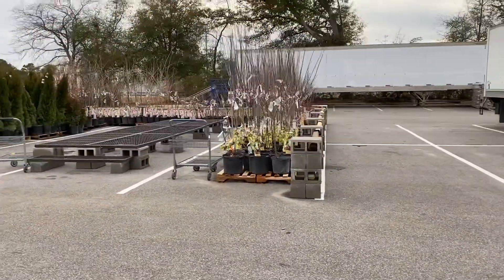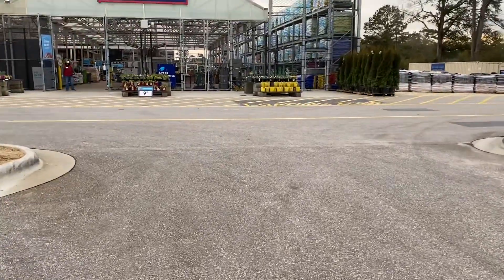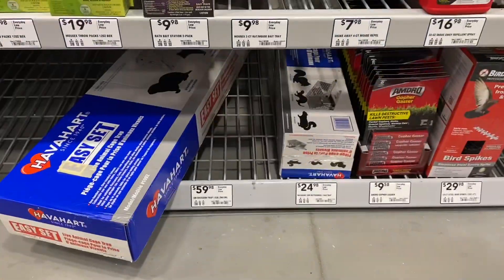I'm on the way to the store to buy the bigger trap. My wife made a good point — my dogs are the size of my chickens, so until I definitely find out what it was, I've got to keep an eye on my dogs. I have two chihuahuas and they're about the same size as my chickens. I'm at my favorite store — usually I'd be looking at the fruit trees and garden stuff but I'm on a mission.